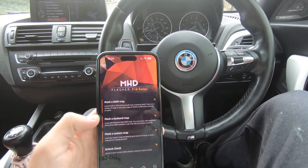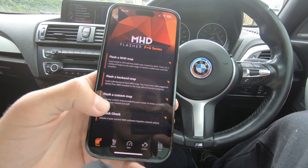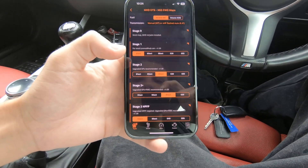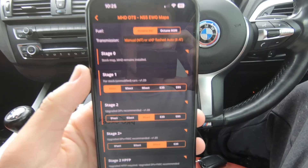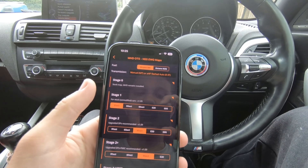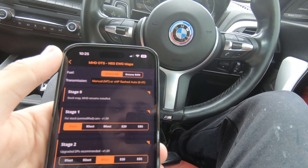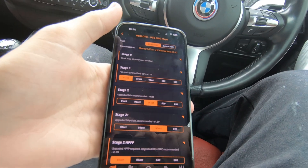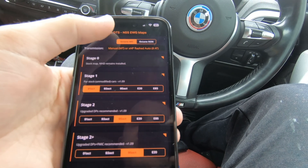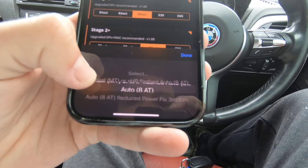When you've connected, you'll see the Wi-Fi icon up there. The buttons here — flash custom app and so on — are kind of custom things I haven't figured all out yet, so to keep it simple just stick to the top one. It will say connecting and then this is where all your map availabilities are. Stage one is pretty self-explanatory — if you want to go completely back to the stock map how the car came out of the factory, you can just run that. At the top you have your octane ROM, so these are your fuel selections: 91 octane, 93, 95, or 95 ROM, 98 and 102 — it just depends what you prefer. You also select your gearbox here — I've actually got a manual, so you can select manual, and obviously if you have an auto you'll select one of those.